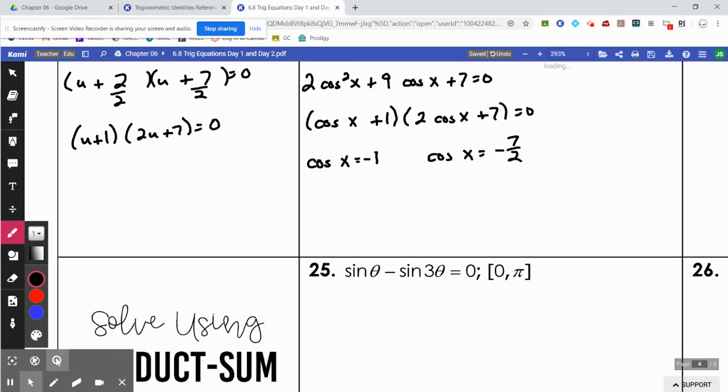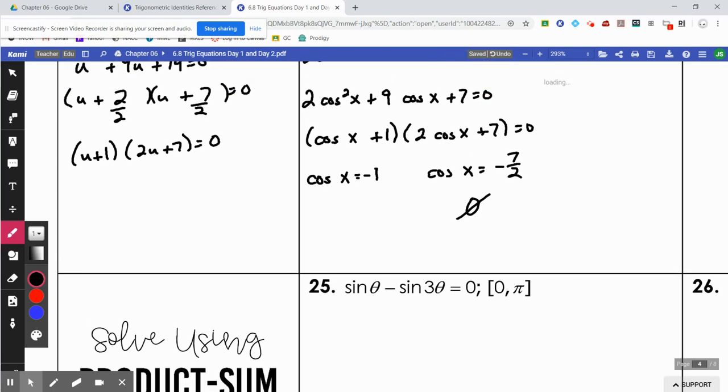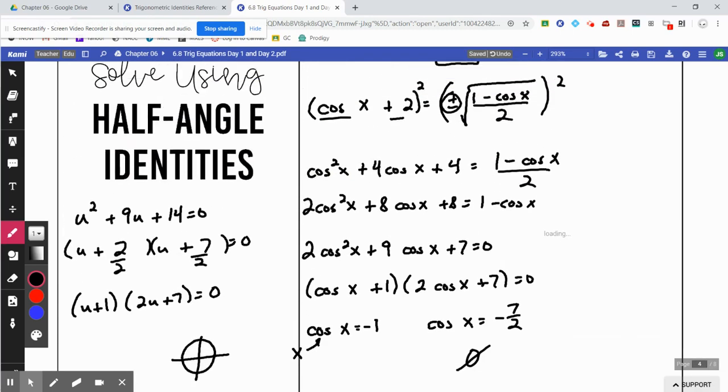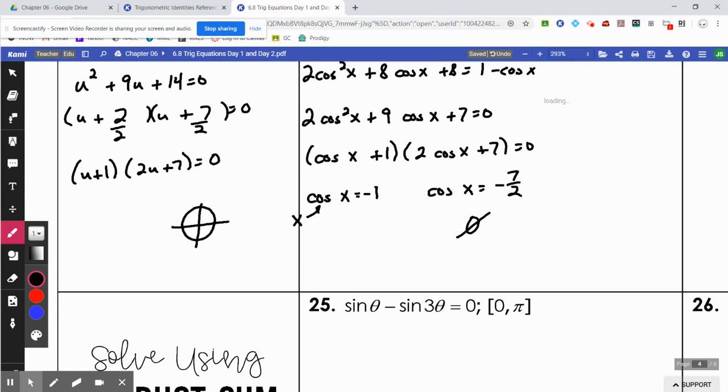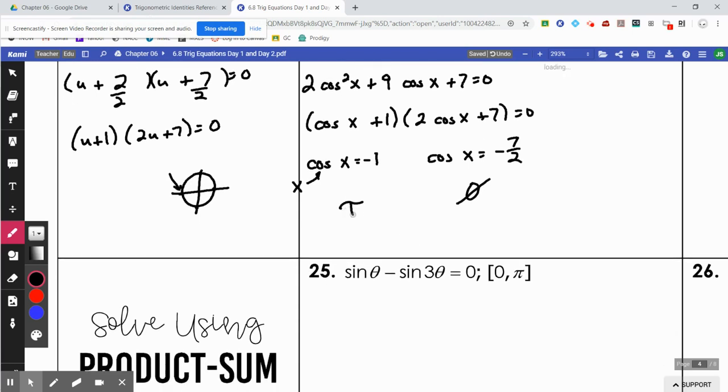First off, I know I don't have to worry about cosine of x is negative 7 halves. The range for cosine is negative 1 to positive 1. That's outside the range. However, cosine is negative 1. Again, we're talking about a quadrantal angle there since it's negative 1. Where is my cosine value, which again is my x value on my unit circle? Where's that equal to negative 1? If you draw that unit circle, now let's see, we're looking for answers between 0 and 2 pi, a complete rotation. My cosine is equal to positive 1 here. It's equal to negative 1 here, 0 here, and 0 here. So this is the only answer that we're going to have, and that's going to be pi, or 180 degrees.